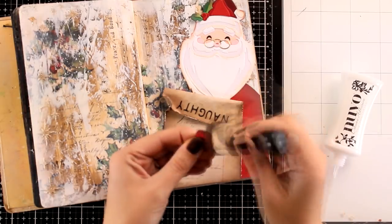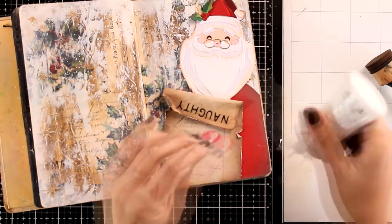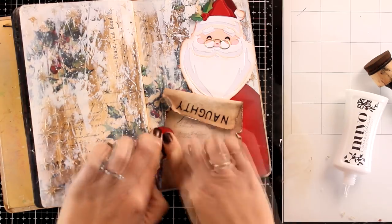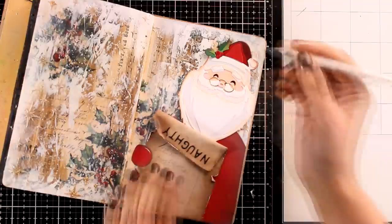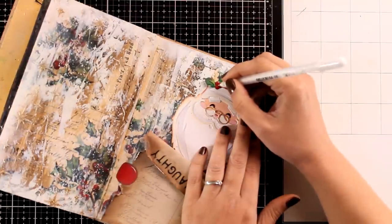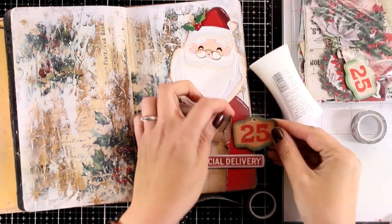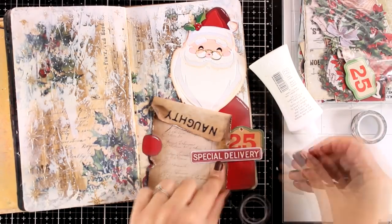And since I cannot stay away from little details, I did cut out a kind of rounded little piece out of the same red cardstock, which is going to work as his mitten, and he's holding the list. With my white gel pen, I'm going to add some highlights here and there, just because I love the look. And this is a thing that I do with pretty much every die cut that I stick on my art journal pages.